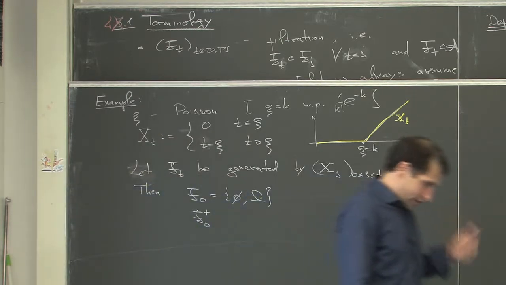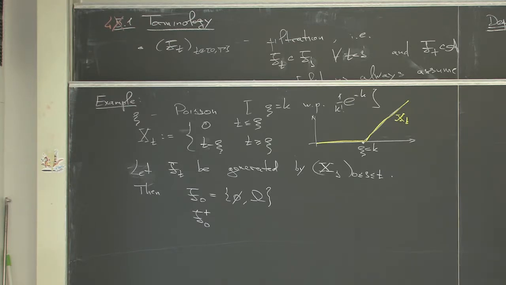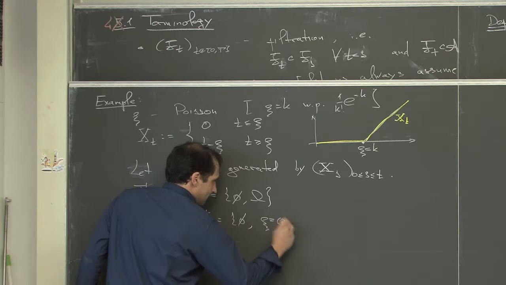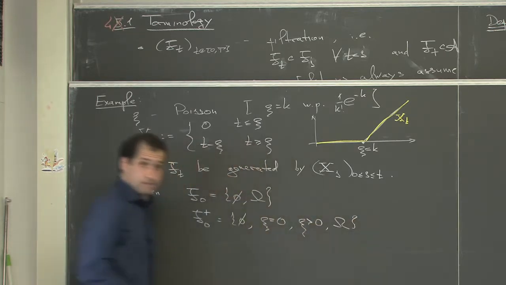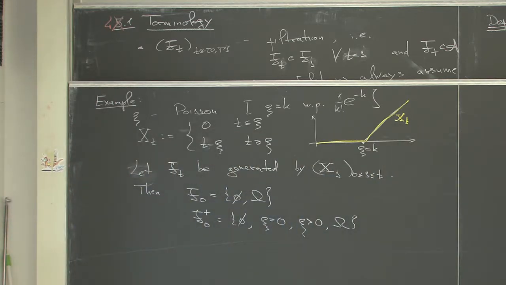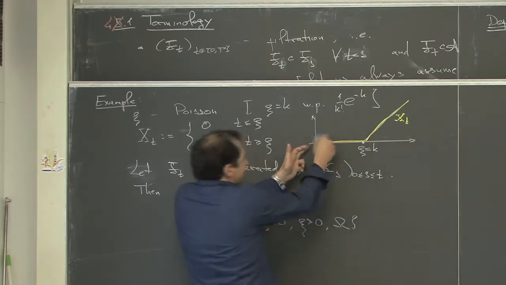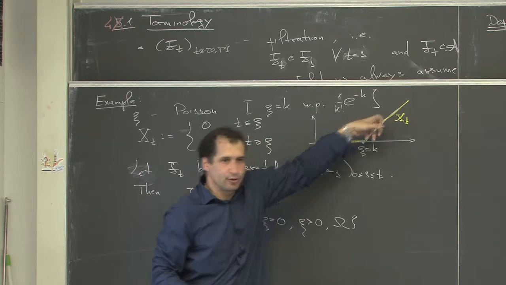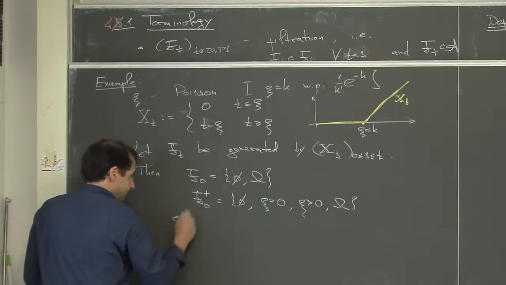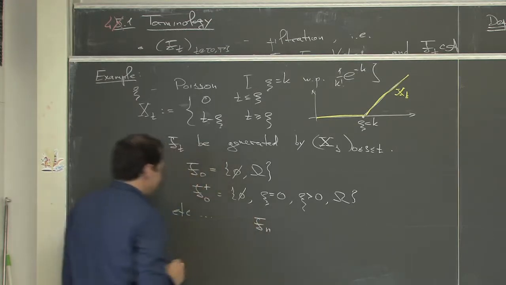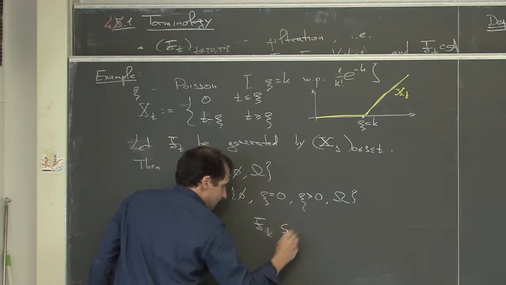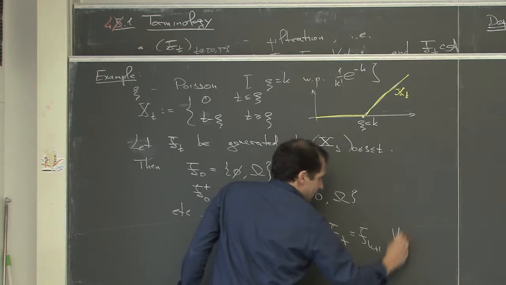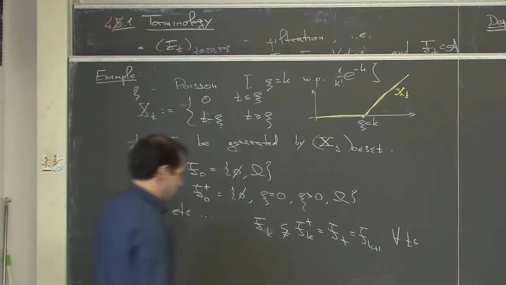Okay, what is F0 plus? What I claim is that it's bigger. Basically, it already knows if the output is 0 or not. It's clear on this example. Because if I slightly enlarge my point, if I consider any interval, then I already know if I started growing or not. Etc. So basically, what you have is that Fn is strictly less than Fk plus, which is Ft and which is Fk plus 1 for any t in between.